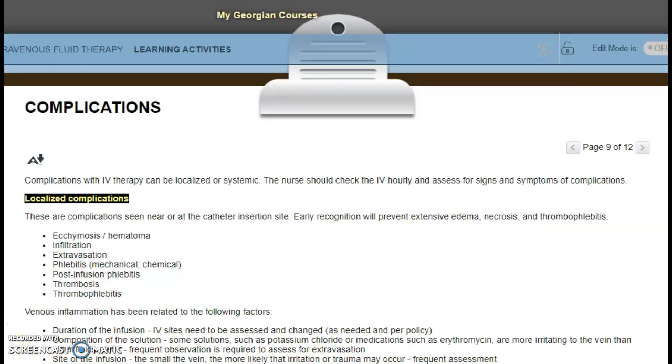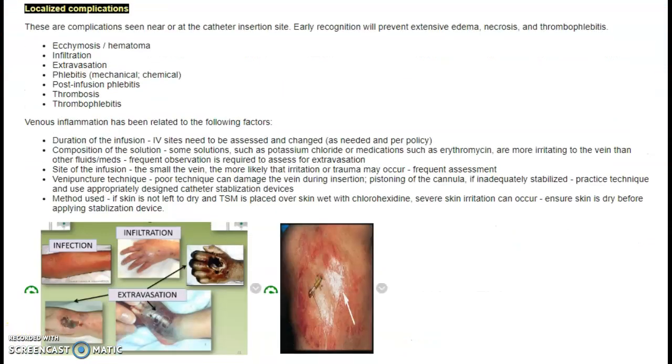So what are some complications related to intravenous therapy? Well, there are localized complications such as ecchymosis, which is bruising, or hematoma, which is a collection of blood underneath the skin. There can be infiltration. Signs of infiltration are actually where the skin will feel cool. There may not be any redness, but there's likely to be some swelling. And because the fluid has infiltrated the skin and gravity works, we need to look underneath the arm because the fluid could be there. Note that IVs can still run when infiltration is occurring.